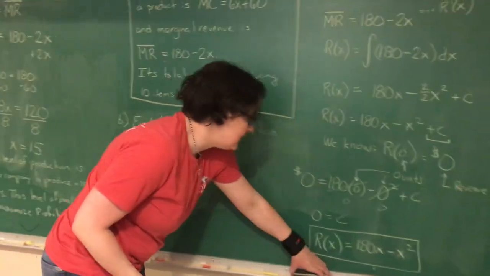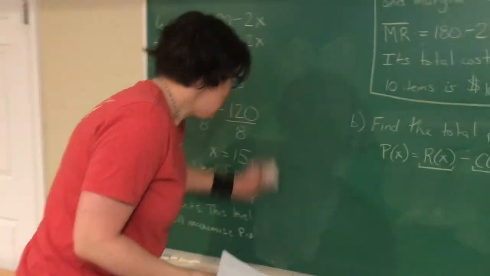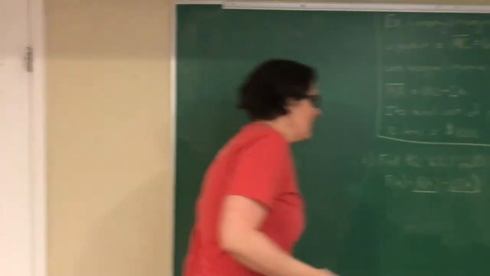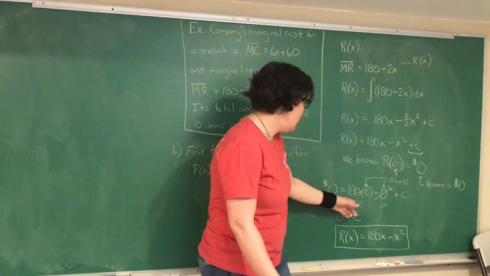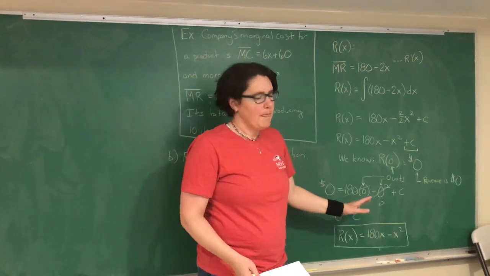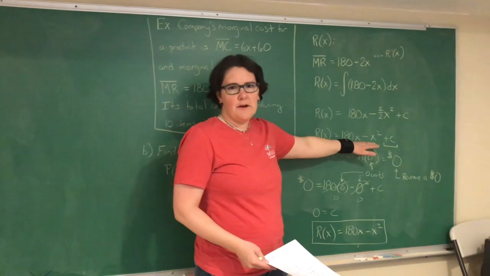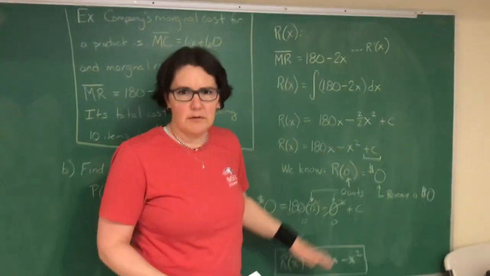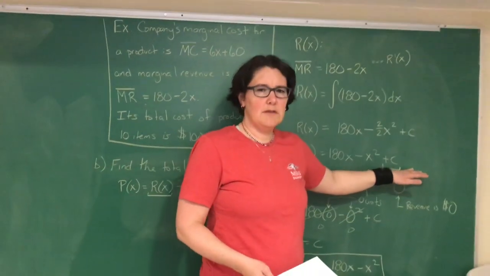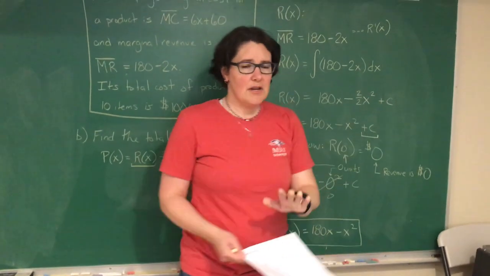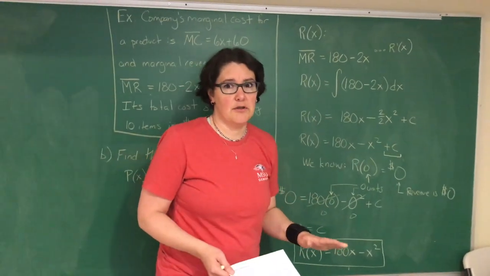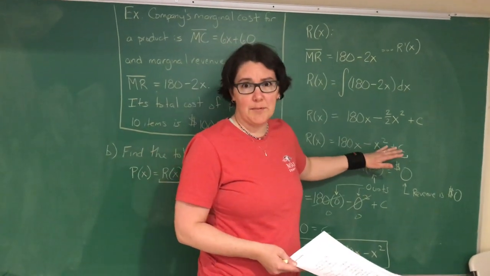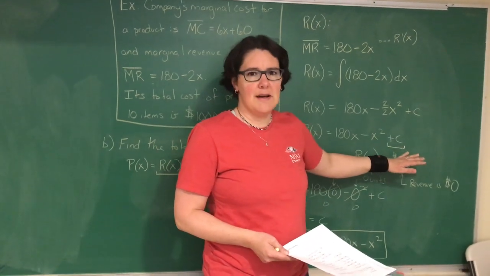All right, we're now ready to look at the other half of our profit function. Now, you might be thinking to yourself, wow, Diane, that was a lot of work to come up with C equals 0. Why did we have to go through all this work? Well, it turns out that on revenue functions that are more straightforward, meaning ones that are just x's raised to powers, our plus C is most of the time going to be 0. That changes once we start having some more complicated functions. After we look at section 12.2 and 12.3, our functions are going to be getting more complicated, and then that plus C may or may not be a 0 all the time.